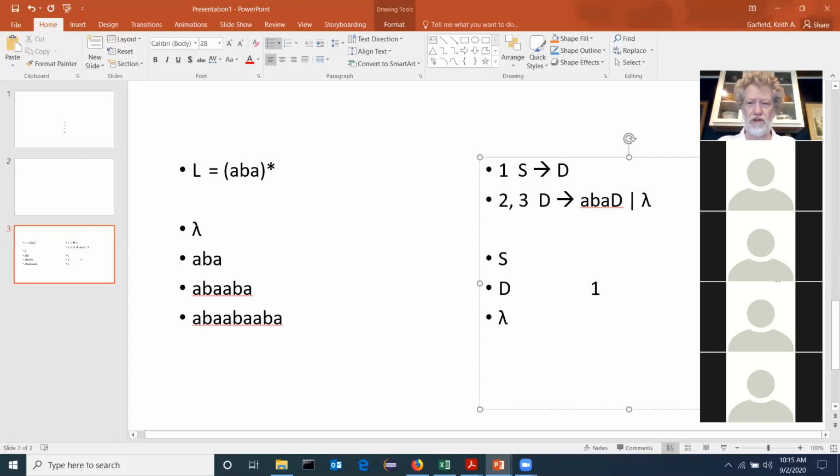We use rule 1 to get the D, and then we use rule 3 to get the lambda. Can we create ABA? Yep, we start with the start symbol. We use rule 1 to get the D. We go ABAD using rule 2, and then ABA and get rid of the D using rule 3.